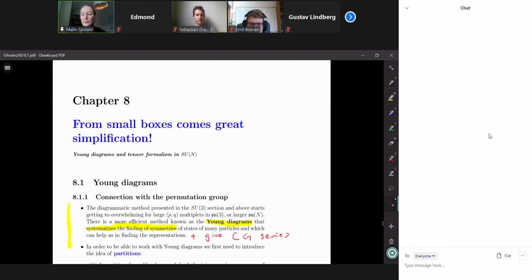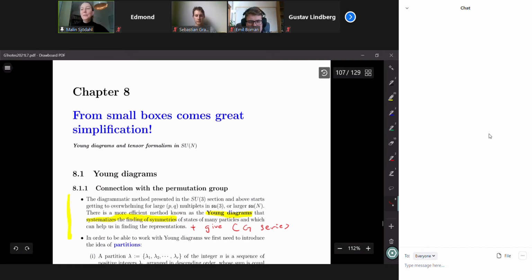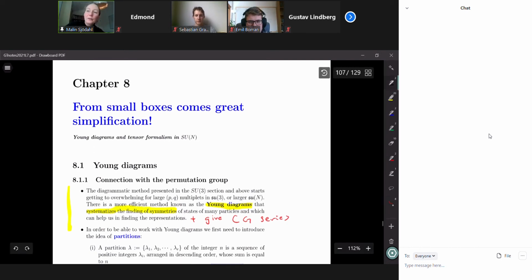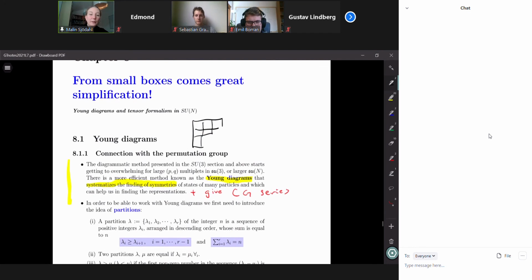Okay, so then I have a bit of time to talk about Young diagrams and Young tableaus. If you have a look at chapter 8, it's much more than I have time to cover in detail now. So I will be more wordy and I will not follow the notes particularly well. So first of all, what is a Young diagram? A Young diagram is something like this, without labels, and that corresponds to a partition.